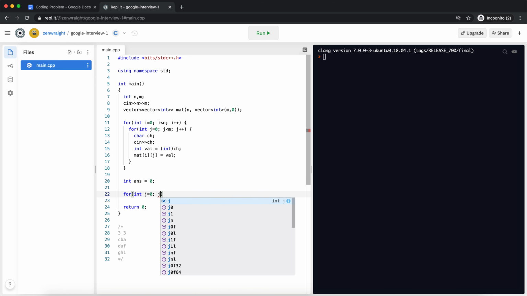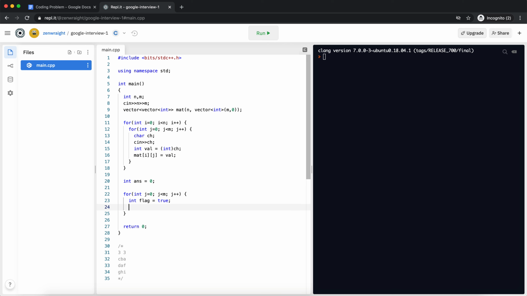For each column, I'm going to keep a flag which says true, and I'm going to start from row 0 till row n, and I'm going to keep a max value equal to, let's say, 0. So max value will be equal to the max of max value comma mat of i comma j.